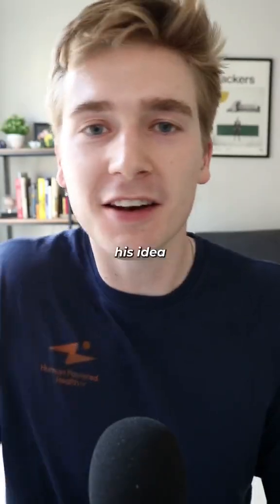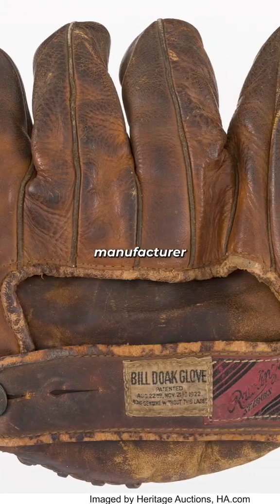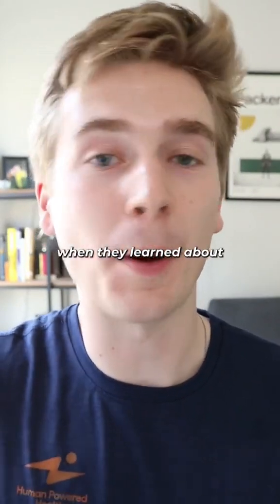Doak wisely patented his idea and sold it to Rawlings, who then went on to surpass Spalding as the leading glove manufacturer in the 1930s, and the rest is history. Just imagine how these guys must have felt when they learned about batting helmets.